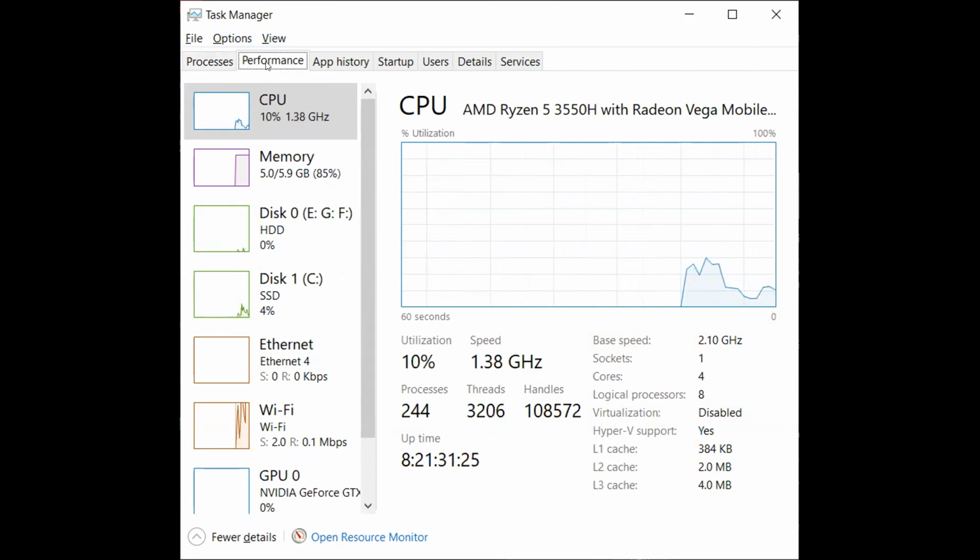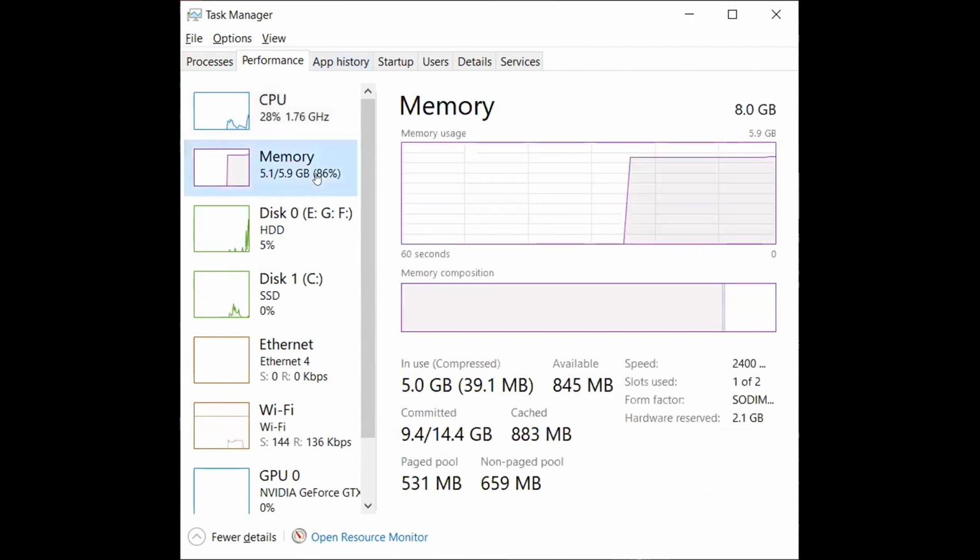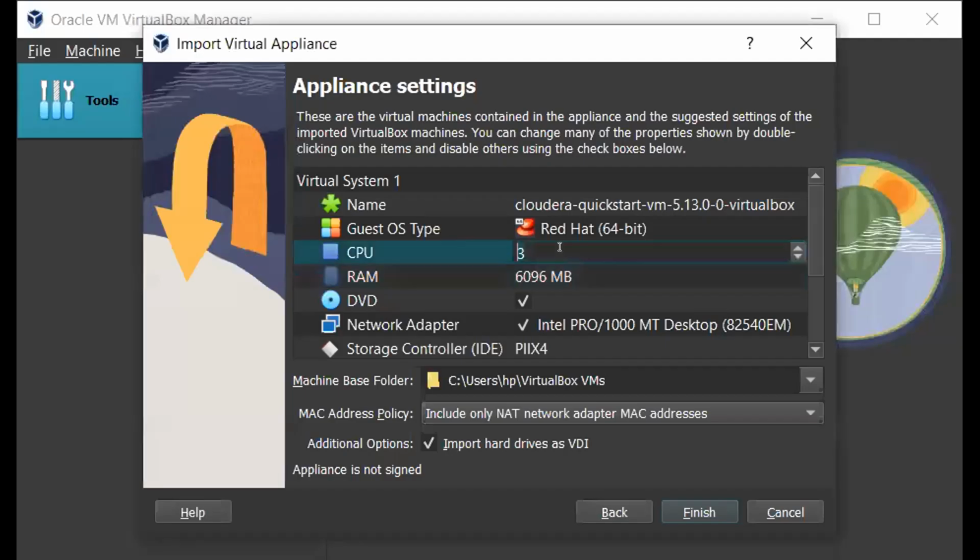Okay. You have 6 GB RAM. Click on the RAM, Memory. Below, Memory. It's 16 GB now. That's 8 GB. Close it. Now in yours, go to VirtualBox. Write CPU as 3, CPU as 2. And press finish.